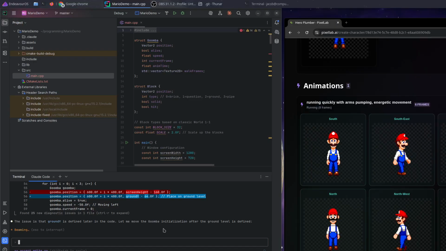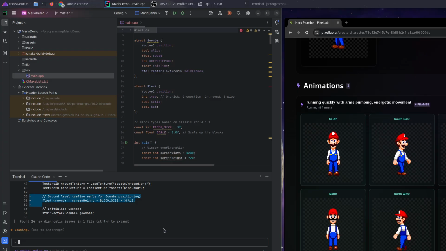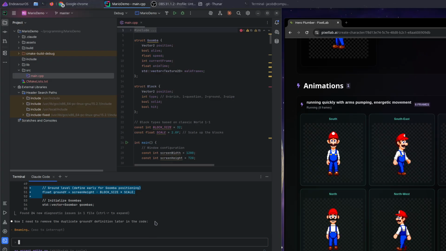So it seems to know what it's doing here. It's fixing the issue. And pretty soon we will have a better version of the game.